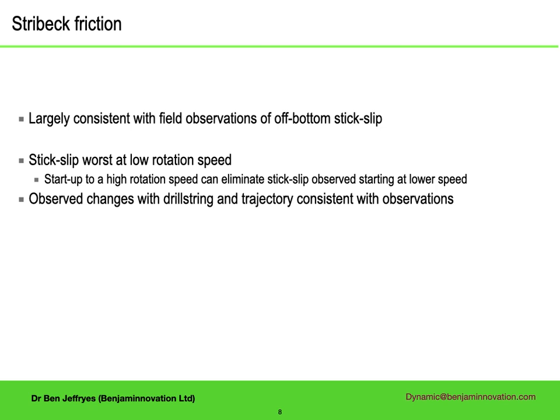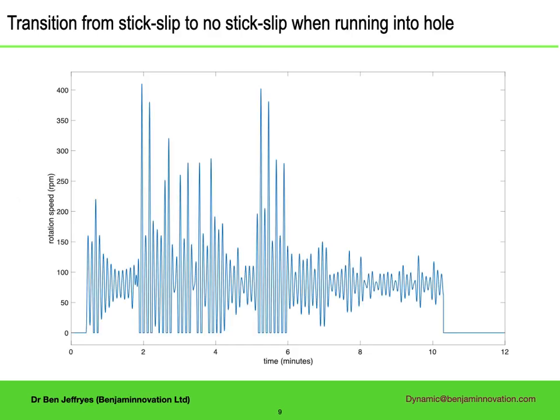Also, the effect of making changes to the drill string structure and trajectory are very consistent with models. To illustrate this, I will go back to the horizontal well I showed earlier. The rotational oscillations become more damped and better behaved beyond a certain depth — a very odd observation. As more pipe is added, the drill string compliance also increases, and there is more drill string–wellbore contact, but the self-amplifying resonant behaviour disappears. When I first modelled this, from the drill string information I was given, I could not reproduce this behaviour. But then I noticed that the pipe size was incompatible with the surface torque — it would have broken.